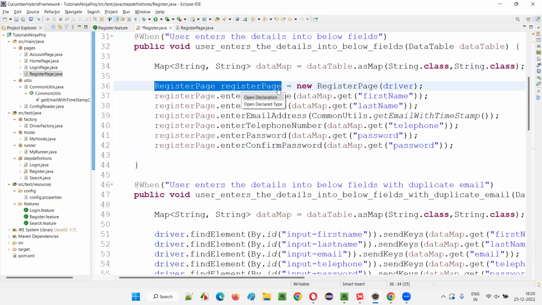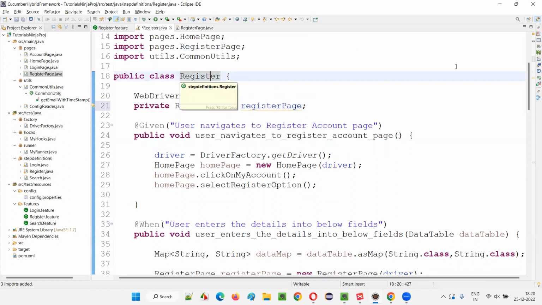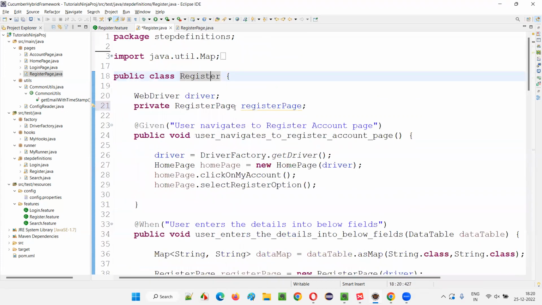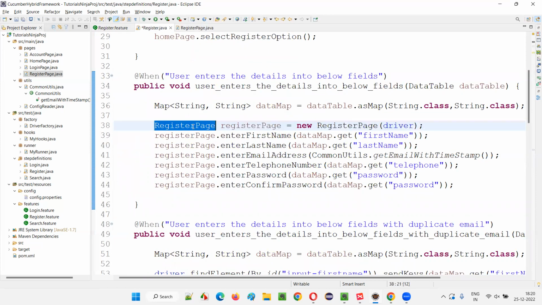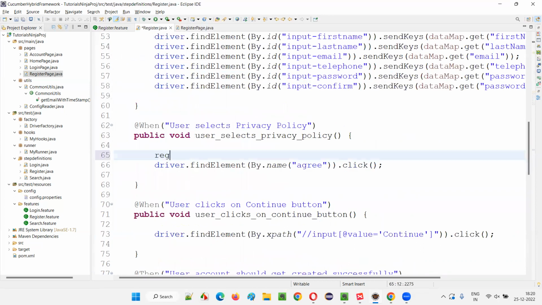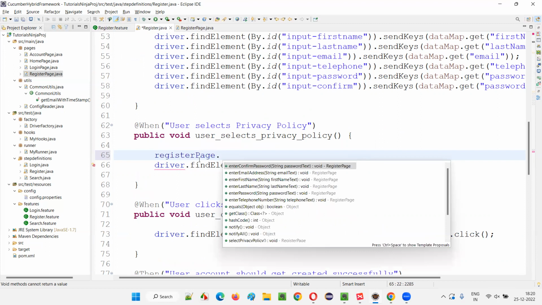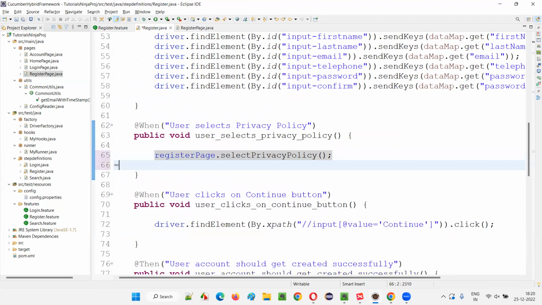I'll make this object global, so I don't have to create it again and again. Write private. Remove this double declaration. Now write registerPage.selectPrivacyPolicy. Okay, this is removed.